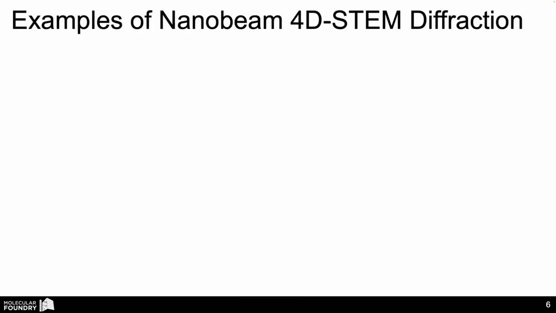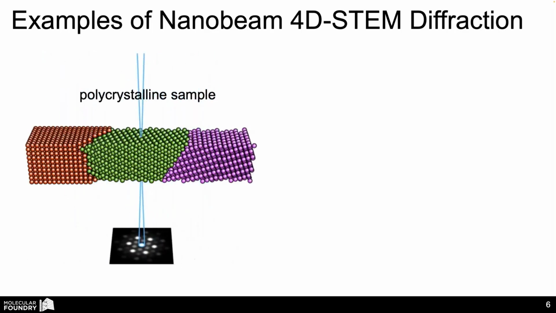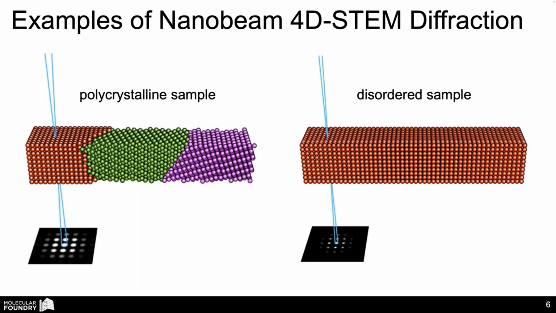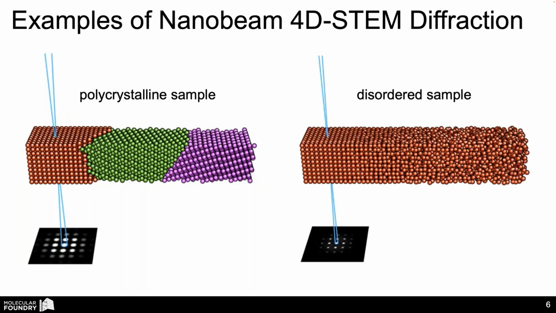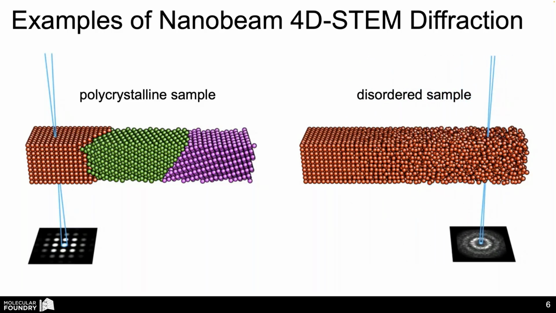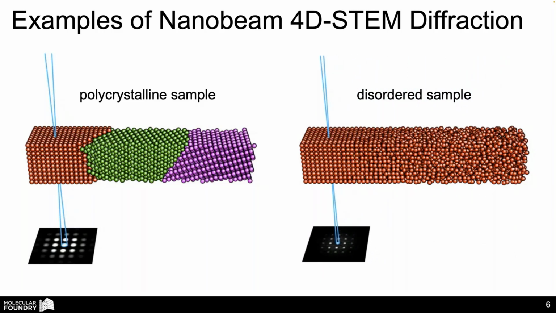If I just put in some quick toy models here of what nanobeam 4D-STEM looks like, in a polycrystalline sample, you essentially get a two-dimensional Bragg diffraction pattern at every probe position. And I'm going to show examples of the different material science properties we can measure from these diffraction patterns. Similarly, in amorphous materials, if I randomly displace all the atoms on the right-hand side of this toy model and scan through it, you can see our Bragg diffraction pattern is replaced by characteristic amorphous halos. This is because the structure factor of this material has no translational symmetry, and thus you get radially symmetric patterns here.